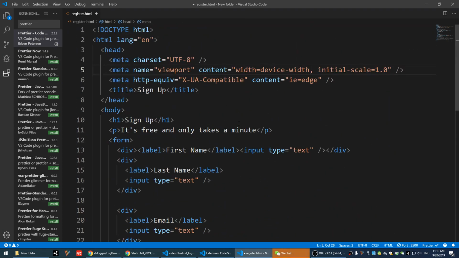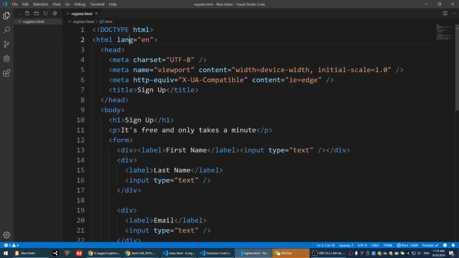And even better, if you go to the settings, by that I mean here there's a cog button. That's called the manage button.